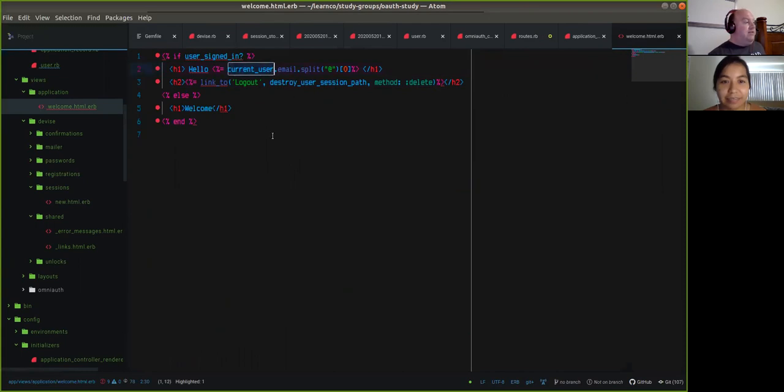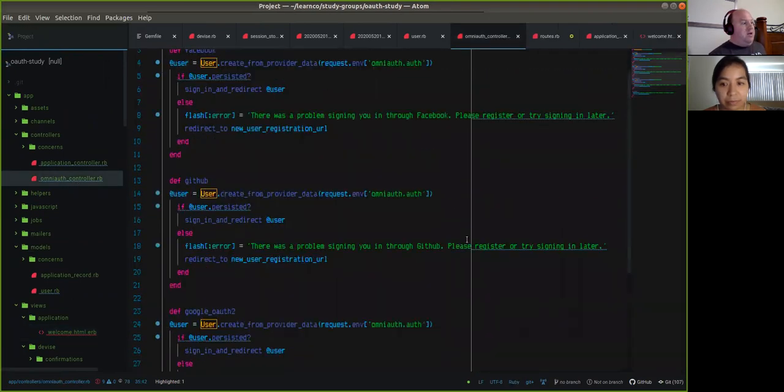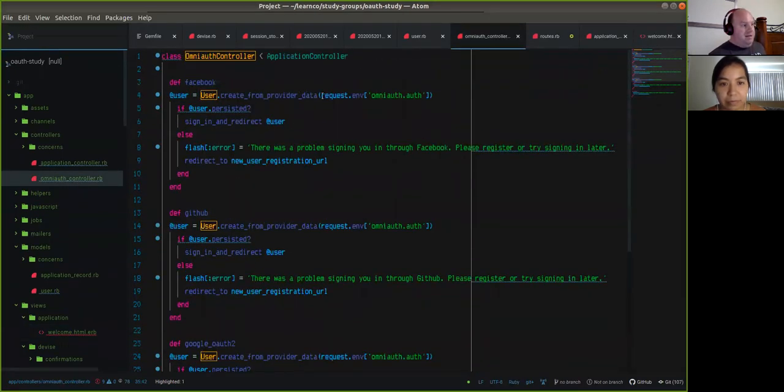So there's some stuff that I honestly don't understand exactly how it's happening, because it's doing it behind the scenes. Like I know that it's going here and it's getting all that from here, but what it's doing with it back there, I honestly don't know. That's how I broke Devise, trying to figure that out. I also broke Devise trying to figure out how to do some custom controller things.